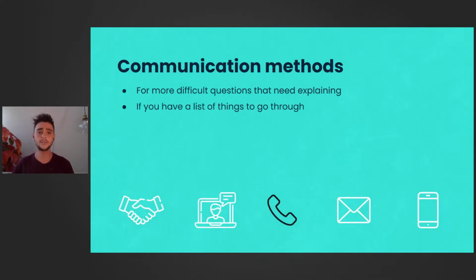So the call, during the process of a project, I like to divide the communications. For more difficult questions that need explaining, I prefer the call. This way you can explain things more quickly, and this also works best if I have a list of things that I need to ask them or need to go through. But I try not to call too many times because this takes longer than sending an email or WhatsApp.